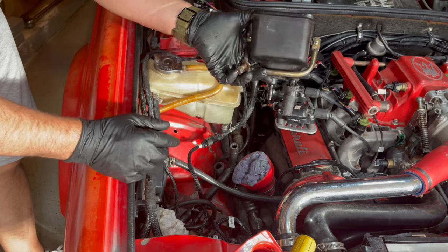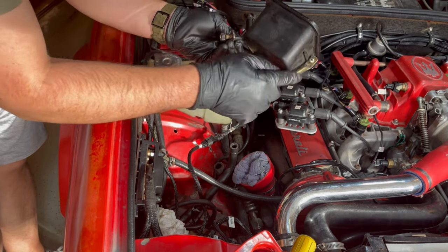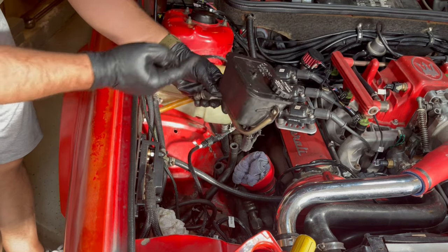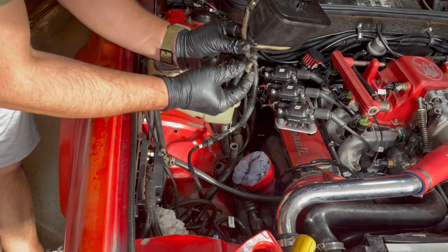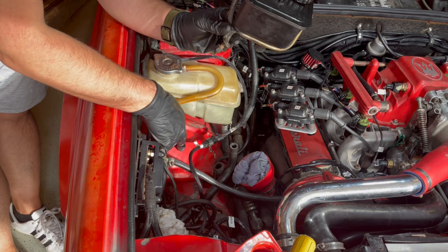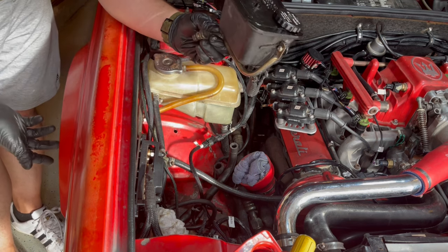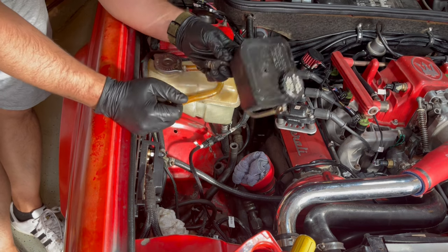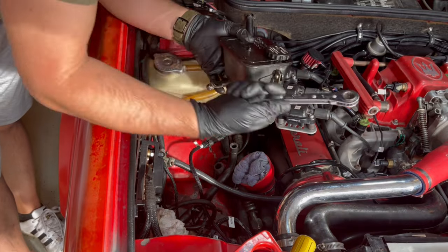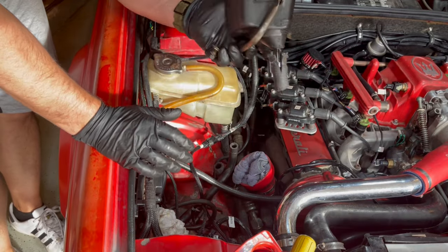Also, to remove this bracket, obviously, you can remove the tank by removing these screws that are attached to this bracket, but they are screwed from behind. It's really hard to get to. The easier way to do it is there's basically a nut inside the inner fender wheel well, and it's a 13 millimeter bolt, and you don't have to turn the wheel. There's enough access to put an open wrench or a ratcheting wrench in there and remove it.